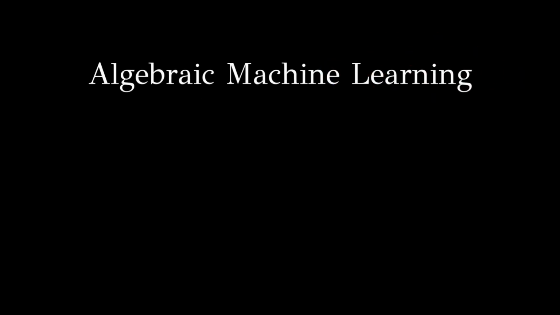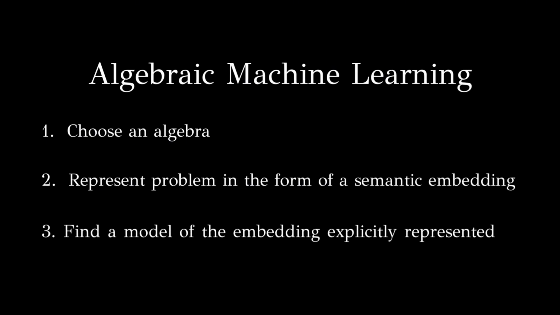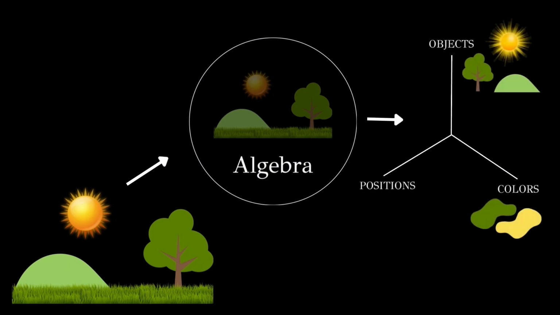Algebraic machine learning focuses on finding the independent or quasi-independent aspects of a problem and determining how these aspects relate to each other, decomposing the problem into its building blocks. To do this, first we have to represent the goal of the problem and the data we want to understand as a set of properties of an algebra. AML, then, calculates models that satisfy the properties and are expressed as a subdirect decomposition, which gives us the building blocks we are looking for.